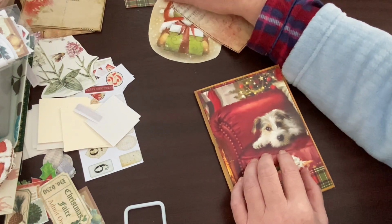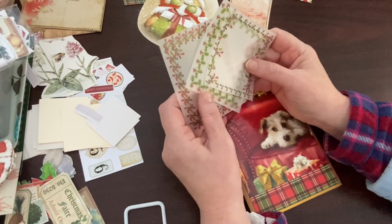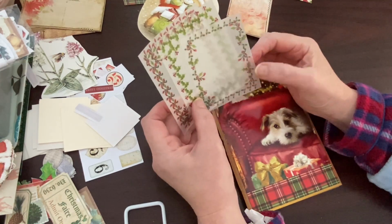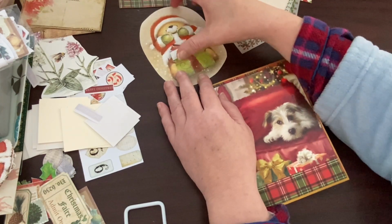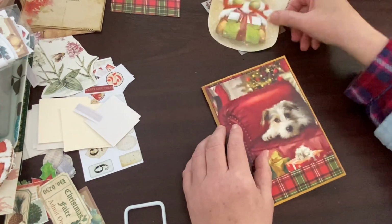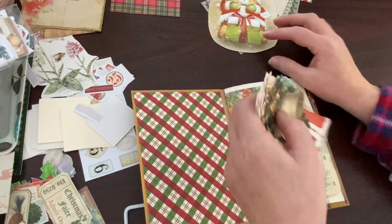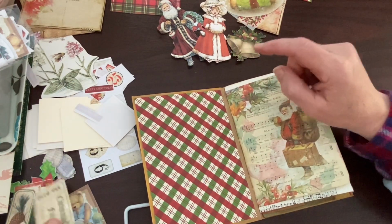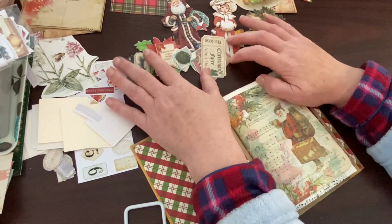We've got Santa. I didn't show you these actually, which was a sheet that I found and cut up from a card making book, and they're parchment frames, they called them. So I don't know, might put one in there. He might make a lovely side tuck, do you think? So it's not very thick, is he? Right. So what have I got here that I would like to put in? I've got a big Santa, I've put her on a tag somewhere, haven't we? All these little bits here. Right, so let's not go digging for lots of stuff.